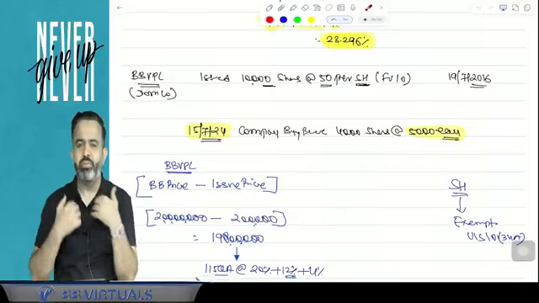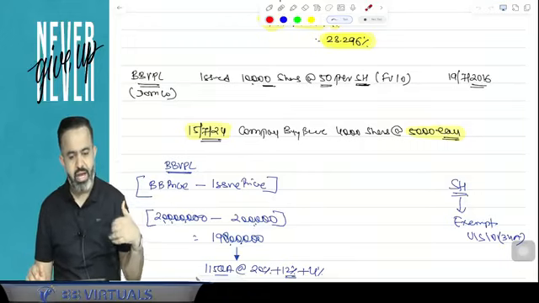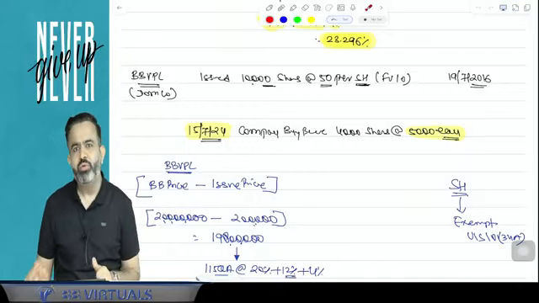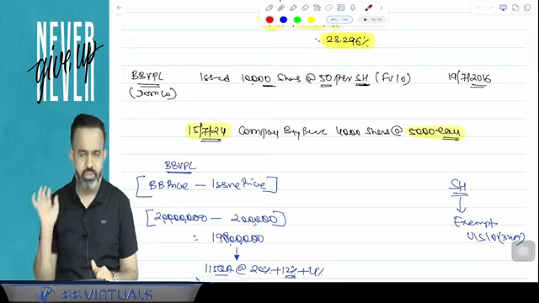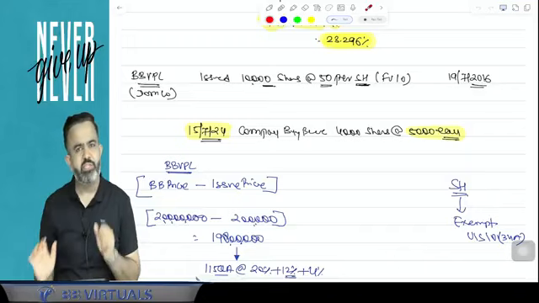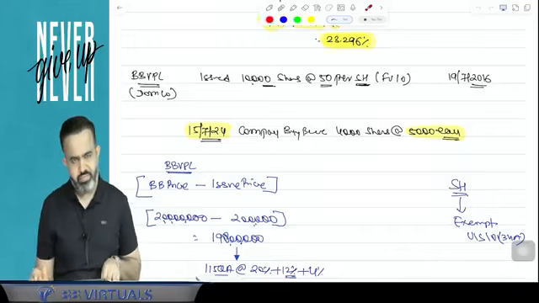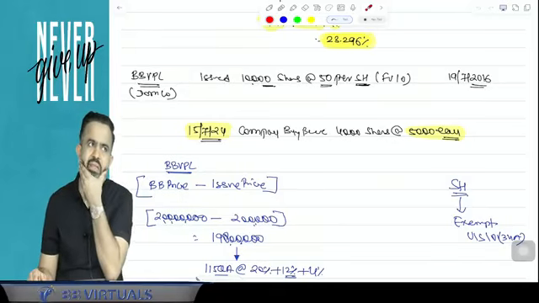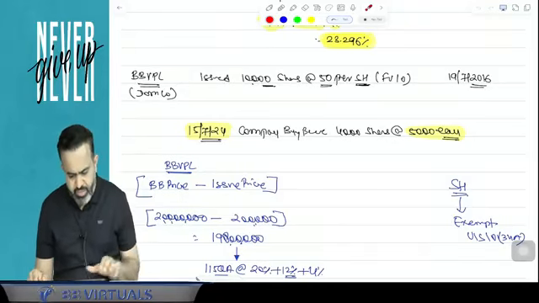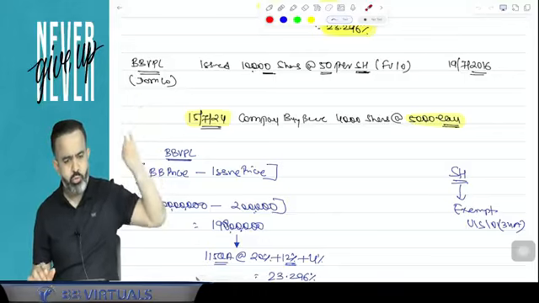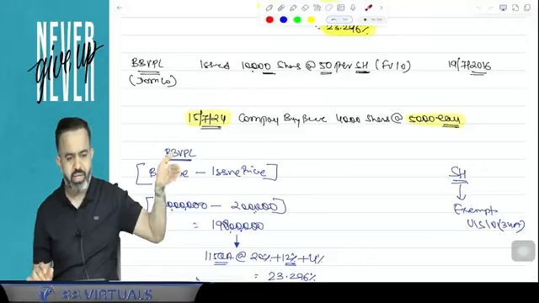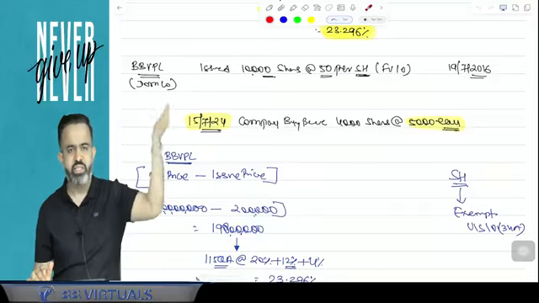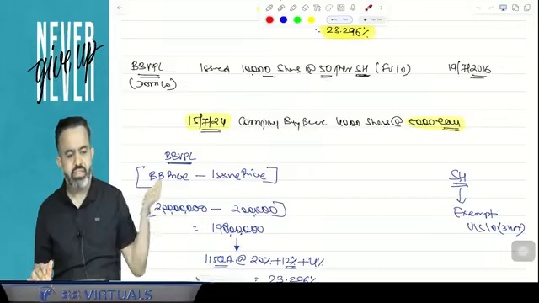In the private limited company, what happened? Suppose they give the dividend to BB sir, suppose I am one of the shareholders, holding a good amount of shares in this company. If they give the dividend, then you know that dividend is taxable in the hands of the shareholder, as per the normal rate, that is the slab rate. Suppose here they have paid 2 crore rupees by way of the buyback, that is 5,000 rupees each for 4,000 shares.